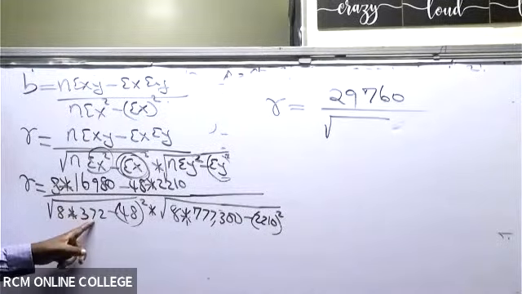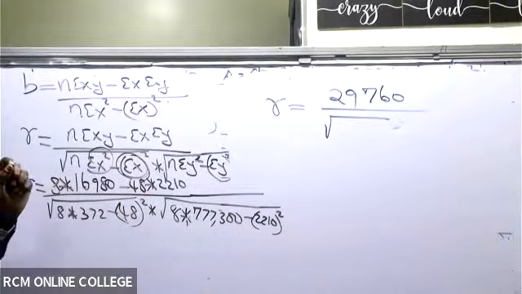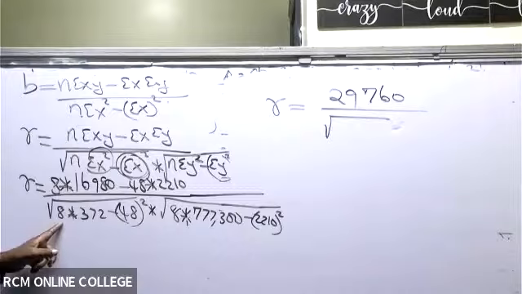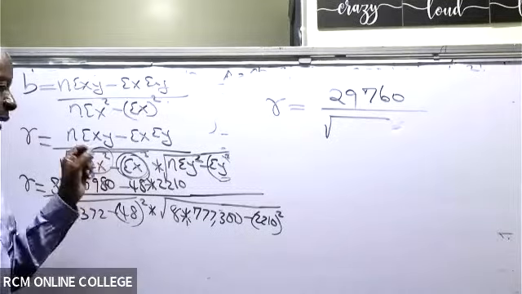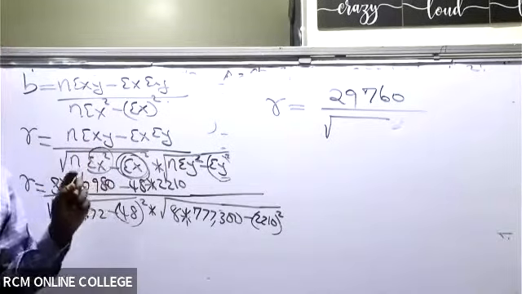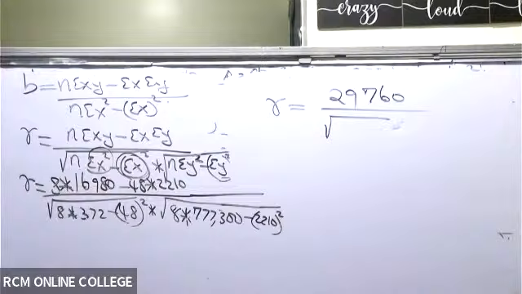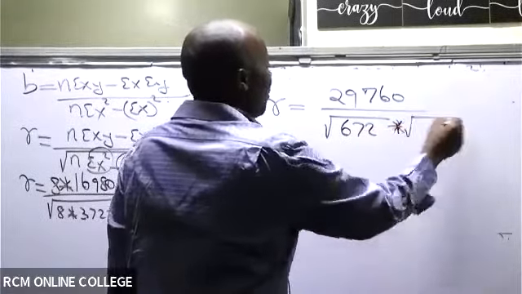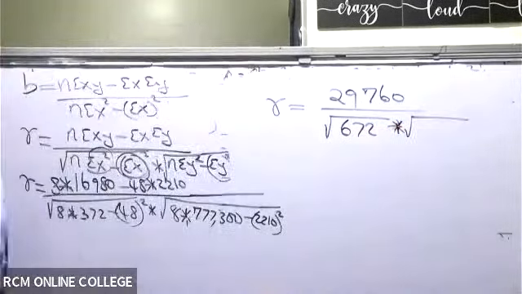8 times 372 minus 48 squared. Just that. Please give me that figure. Don't take the square root. I just want you to say 8 times 372 minus 48 squared. So according to RISPA, very aggressive, she's getting 672. Is there somebody else who is able to confirm that 672? Kevo has confirmed. Thank you, Kevo.